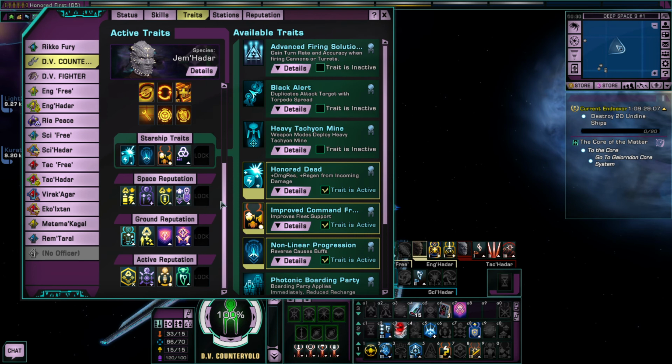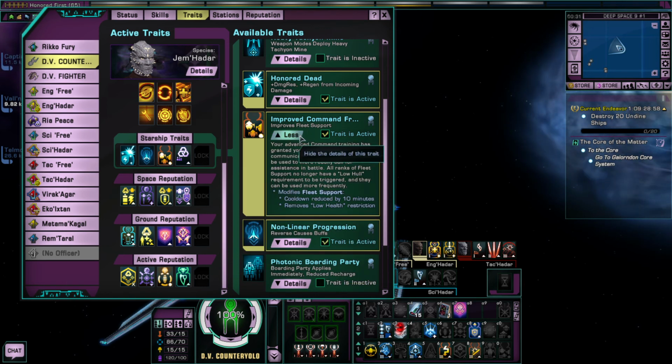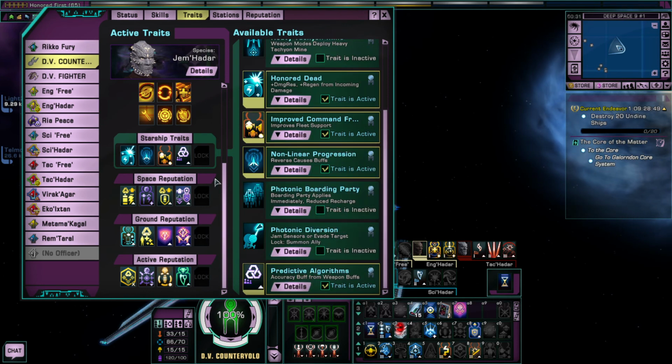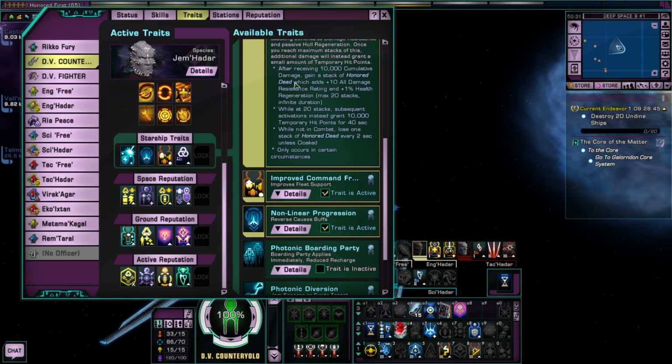Other starship traits, they're really just filler. I don't have any good ones on this character besides those two. So I've got the next best two that I have access to, which is kind of frequency, just so I can spam this more alongside Science Fleet, and then predictive algorithms, just because whatever. Those ones aren't really worthwhile. These two are really the strong ones.